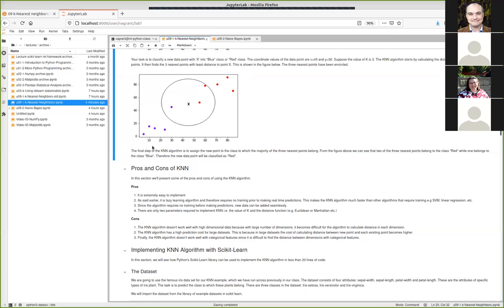And that's very different from linear and logistic regression. For linear and logistic regression, once you've fit your model and you have your theta parameters, the time to make a prediction is trivial. It's going to be instantaneous, a constant time to make a prediction for a new value. So make sure you understand that. That's another big drawback about using KNN in the real world for big data sets. Its prediction time is linear, so it grows with the size of your data, as opposed to a parametric model like linear or logistic regression, where once you fit the model, the time to do a prediction is basically constant.